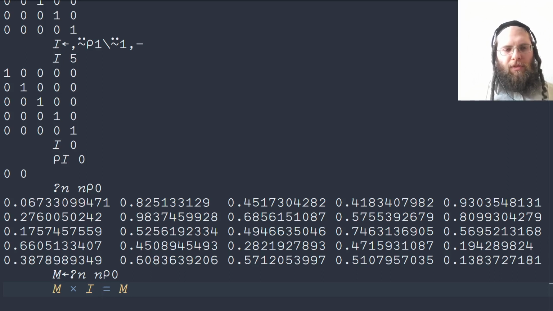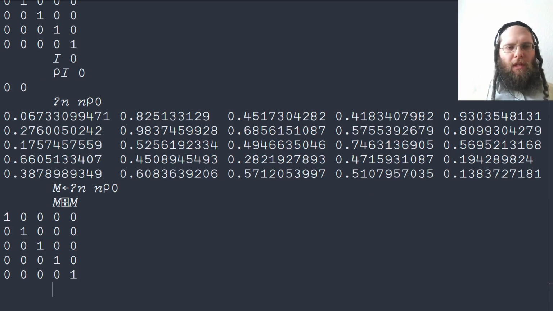Now, if we move things around in this equation, we'll find that dividing the matrix by itself should give us the identity matrix, and indeed that is so. So we can do M matrix divide with M, and that gives us an identity matrix. And we can write the whole thing as matrix division selfie on the random numbers of the self-concatenation of 0.